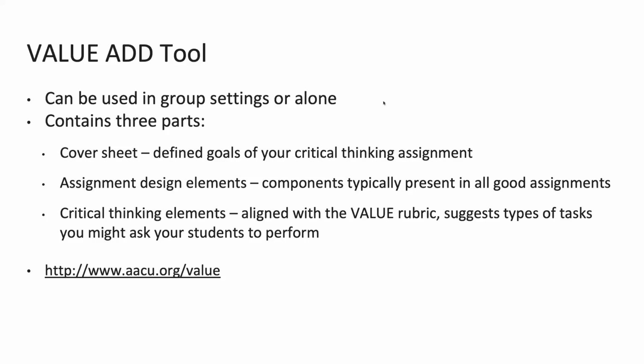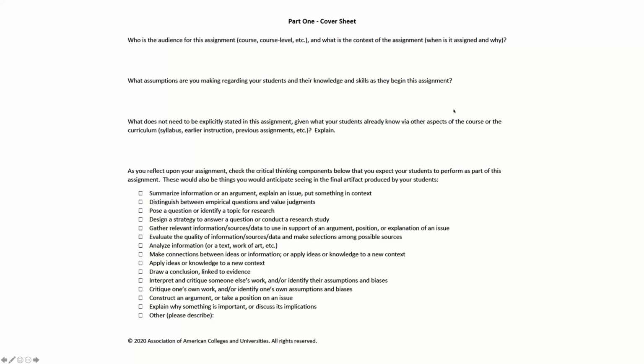And then there are critical thinking elements themselves that, you won't be surprised by this, map back very closely to the VALUE rubric for critical thinking. So again, it's this notion of instructional alignment. If you're going to be scoring student work with the VALUE rubric for critical thinking, then it would make sense that the assignment design tool would inform your creation of a tool that would probe and enable students to display their critical thinking skills that would then, of course, map to the VALUE rubric. So there's this notion of instructional alignment throughout the work that we're doing here around the VALUE add tool. So these are just screen grabs of the tool itself.